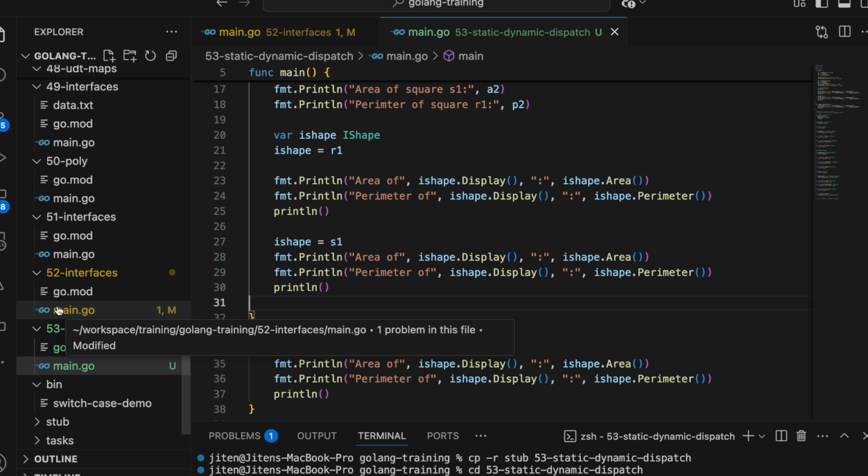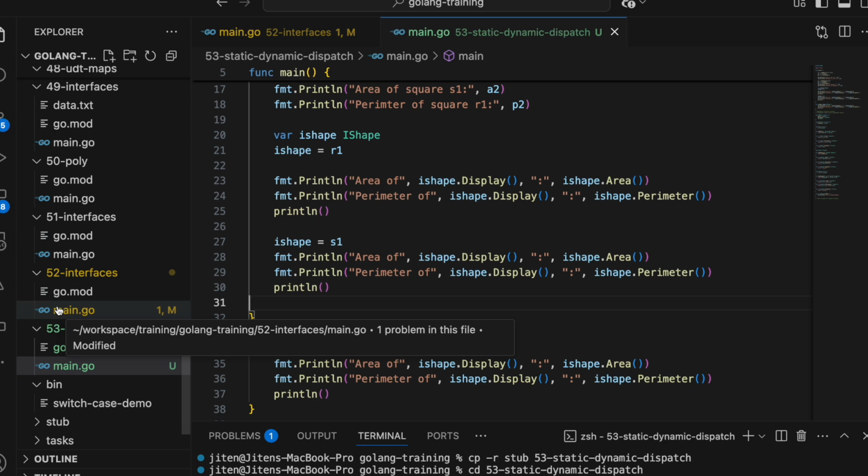That means somewhere when your application is loaded, Go should know about it. That's where the concept of the ITable comes in. Sometimes some folks call it an interface definition table, but generally it is called ITable. A similar concept is there in C++ and Rust, probably I'm not very sure about Java, which is called vtable, which we call a virtual table. A similar concept is there through ITable.